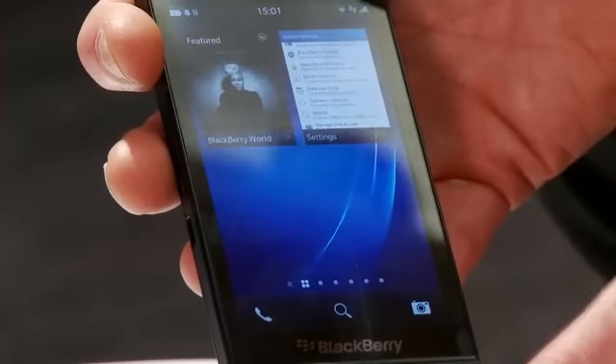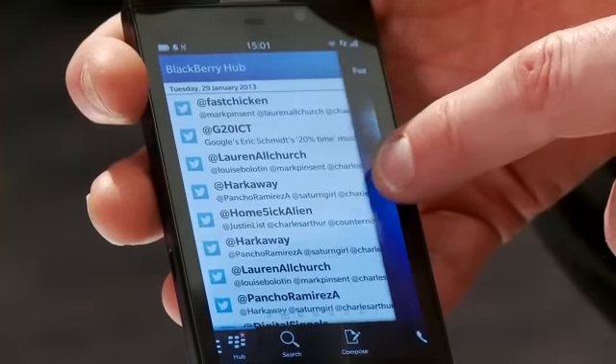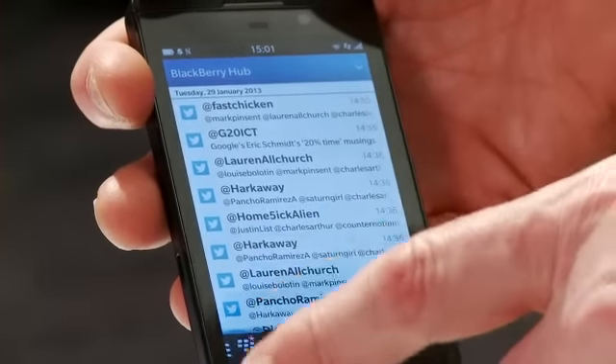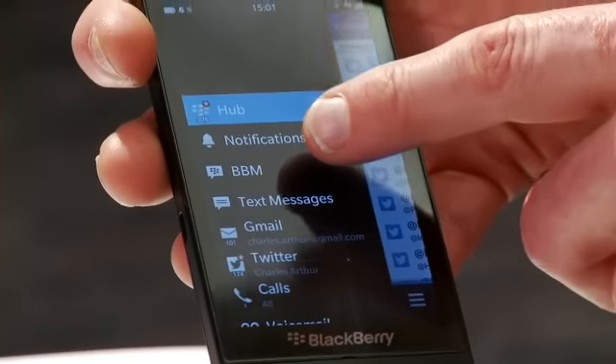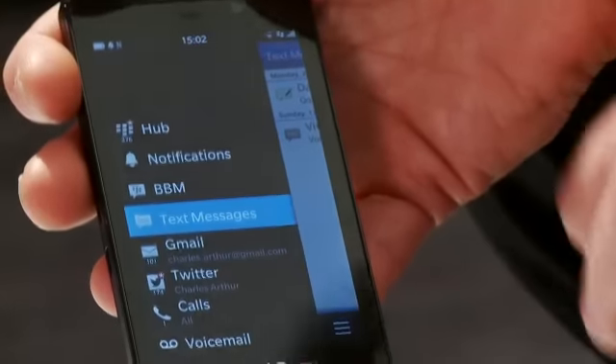Another key element is that if this is your home page, you then have what BlackBerry calls the People Hub, which sits over here and will give you the whole range of products such as your notifications, BBM — which of course is a big selling point for BlackBerry — text messages. I've got a Gmail account set up, I've got Twitter, and you've got your phone calls. You can look at each one of these individually and see what sort of phone calls you've had. It's rather well thought out for people who want to have one place to find all this information. In that respect, I think it's better done than Microsoft's Windows Phone People Hub, which isn't as effective and doesn't give you the same sort of granularity that this does.